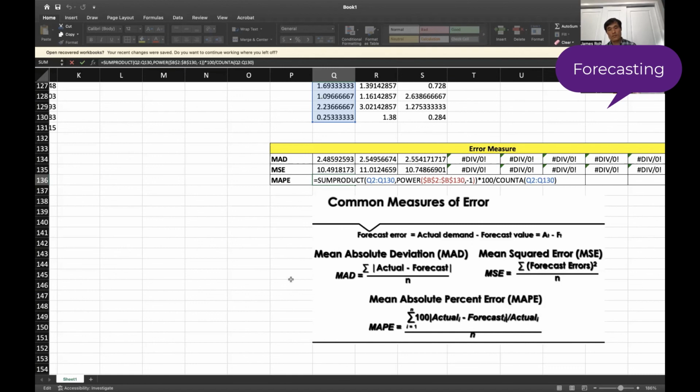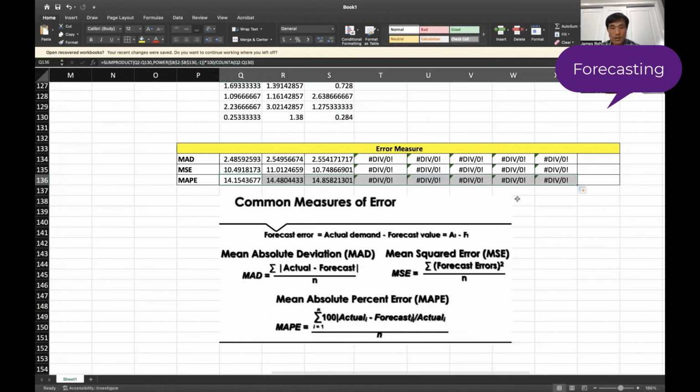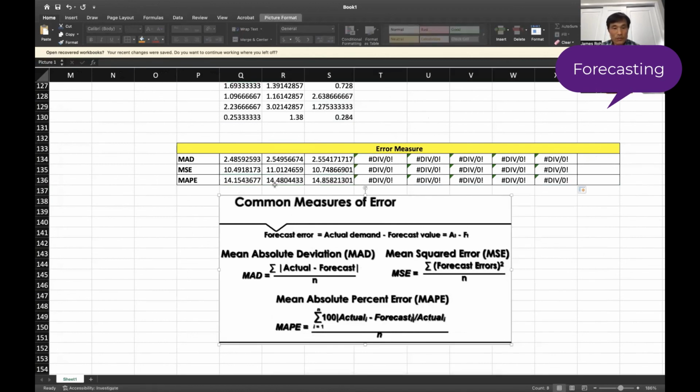Same thing that we did. And then you can just copy it to your right. I already did, and I have 14.15, 14.48, 14.85. Therefore, this one is the best model.